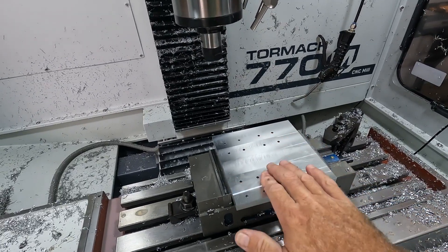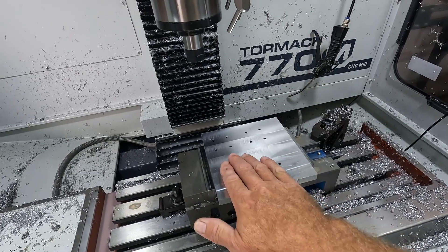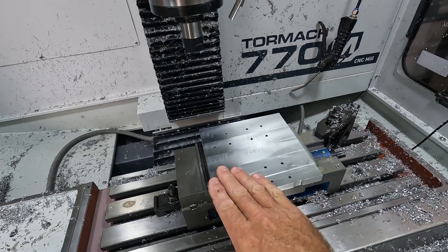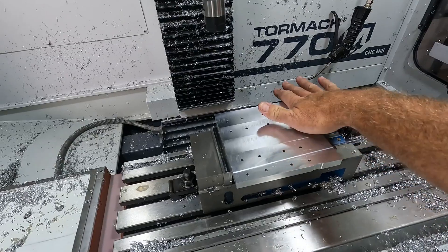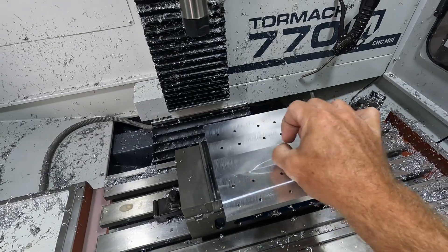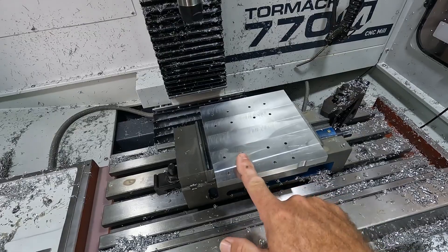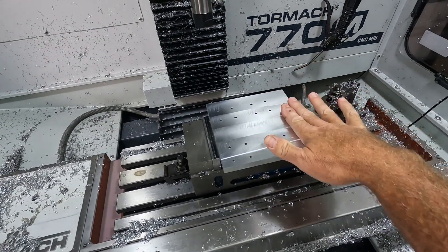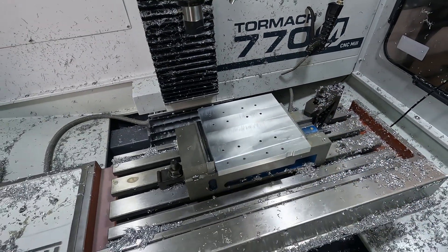I've also noticed that my surface finish looks off — I'm not sure if it's the way I have my nozzle or a bit going south. I don't think it's the bit, because when it gets to the last third the surface finish looks much more improved. So it seems like it's got some scoring, but I can't feel it. I'm assuming it's re-machining chips. When it got further out, the chips were able to clear off faster and the surface finish was much more improved. I'm going to have to look into that.